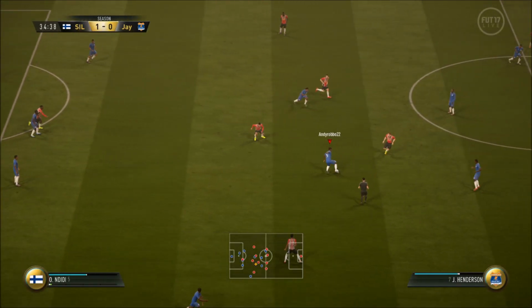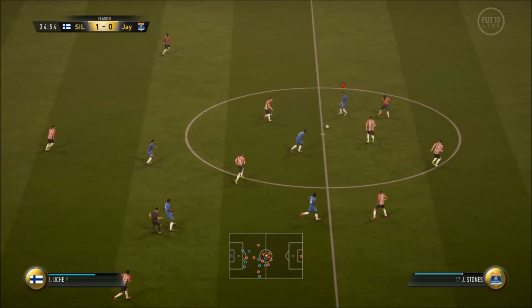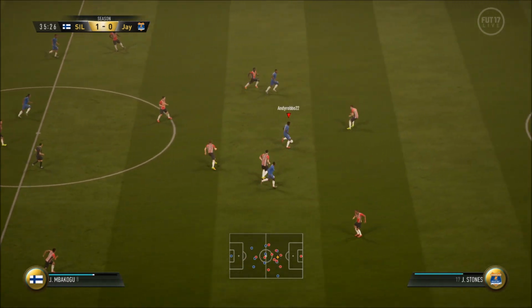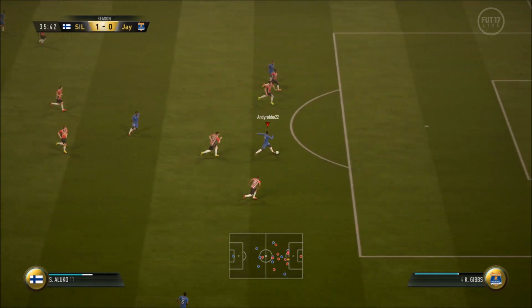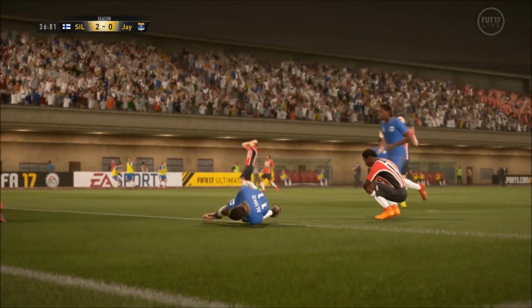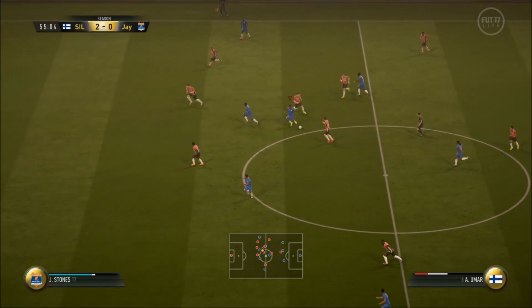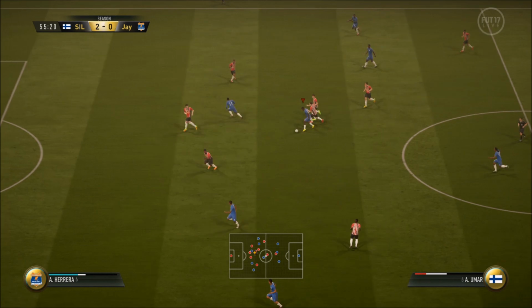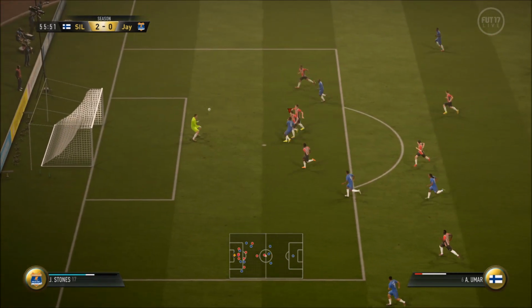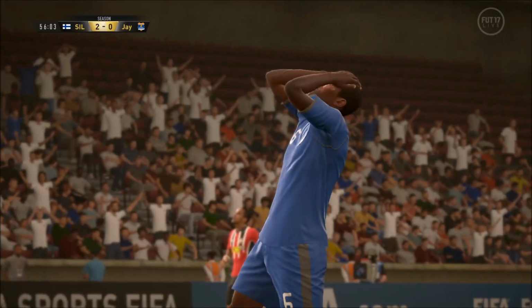A lot of people say, well, just change the player instructions and stuff. But some players, regardless of the instructions you put on them, I feel like they drift forward more than others. And Iwobi and Umar are very attacking players, which is very nice because it means you've got that nice solid base with the centre-backs and the CDMs. But you've also got that really nice attacking boost from the right mid and left mid, along with the CAM, who is very, very good.